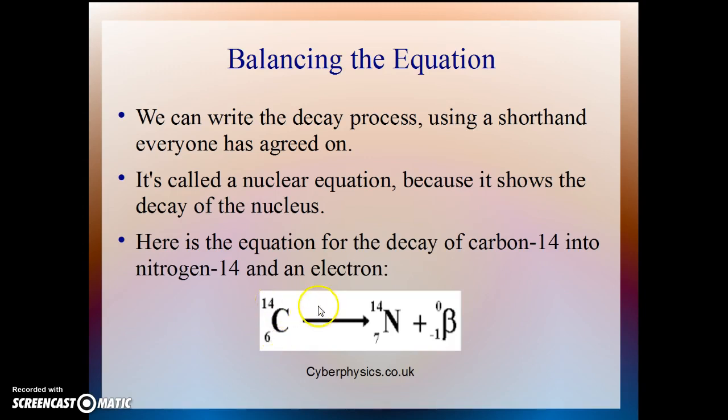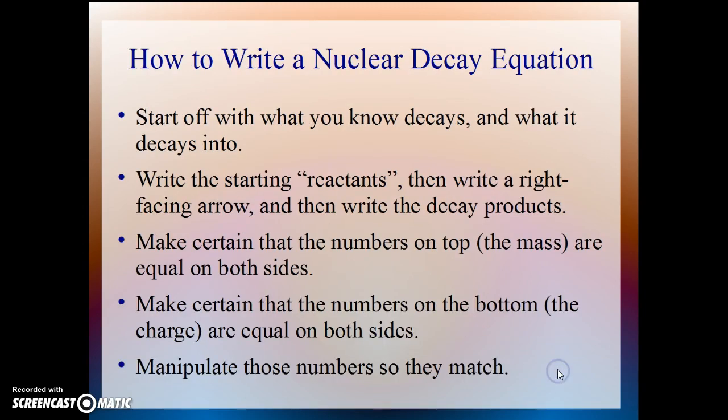The 14 mass number appears in the nitrogen, and as we know, the electron has essentially no mass. But now, since the electron has a -1 charge, we see that to balance the equation, we have increased the atomic number from 6 to 7, and the beta particle has taken away the negative charge that made that change.